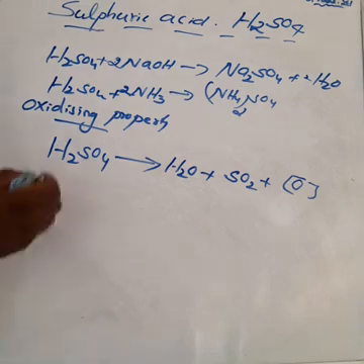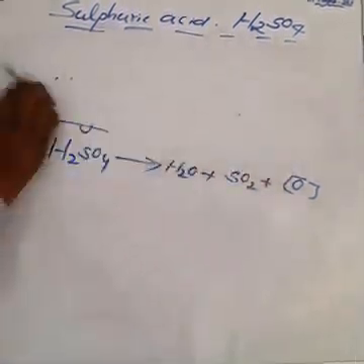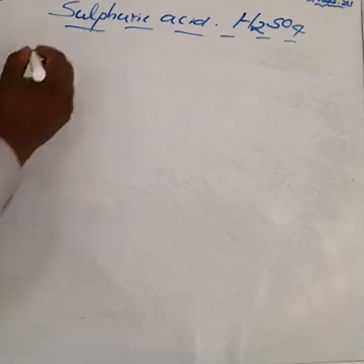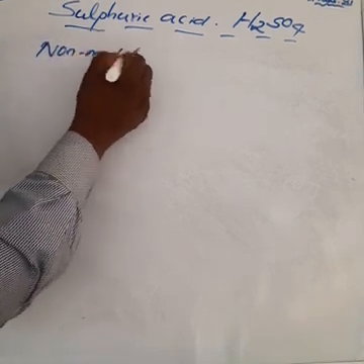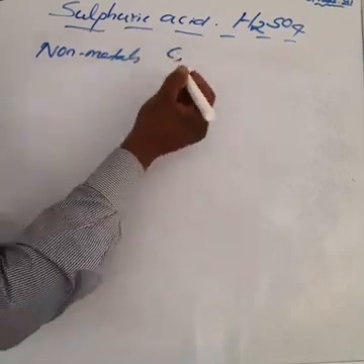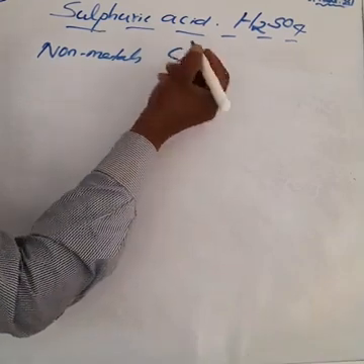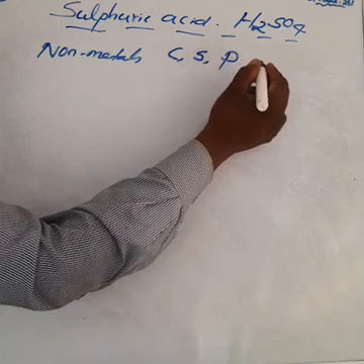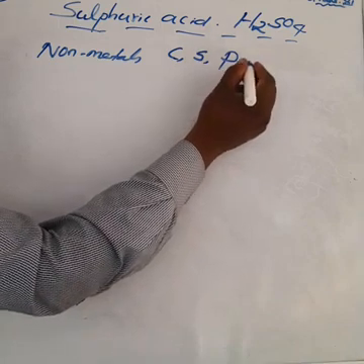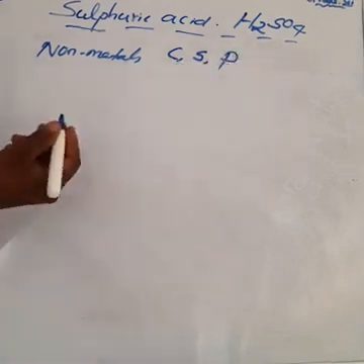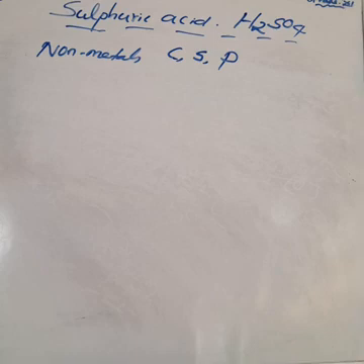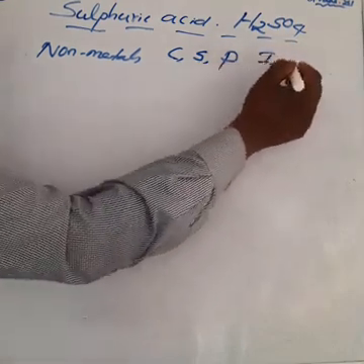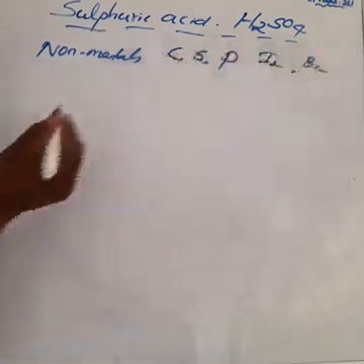Okay, my dear children, in this area we have some important equations. All equations are not important, but we should try to learn some. Here, sulfuric acid reacts with some of the non-metals. Carbon reacts with sulfuric acid, we get carbon dioxide. Sulfur with sulfuric acid gives sulfur dioxide. Phosphorus with sulfuric acid gives phosphoric acid. Hydrogen sulfide reacts with sulfuric acid to give sulfur. Sulfuric acid also easily oxidizes hydrogen iodide to form iodine, and HBr to form bromine. These are some of the oxidizing reactions.